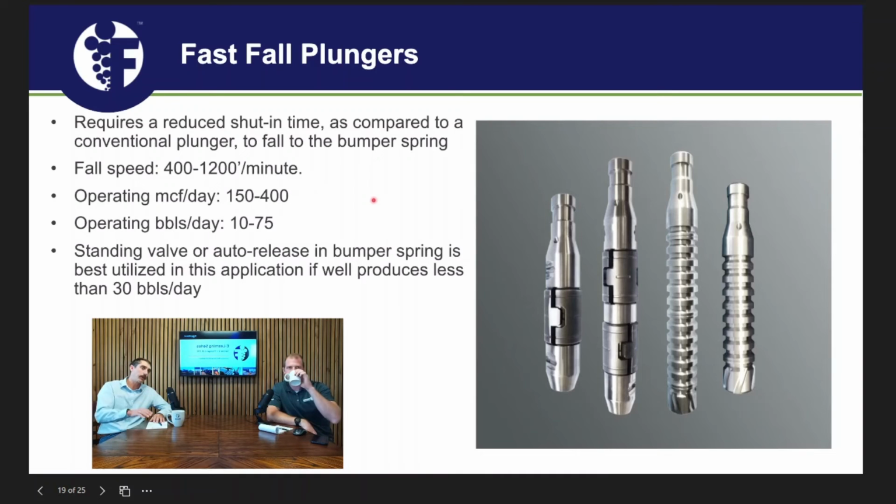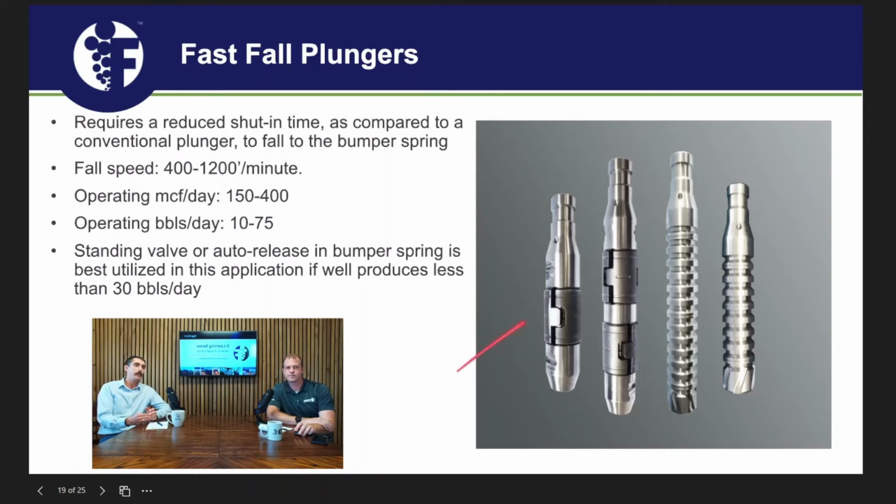Right. And the only difference here is you can see there's a few holes just under that fishneck at the top. So that plunger is hollow through the middle, from the bottom up to this point. And so that just allows a little bit of flow through, kind of lesser than that center rod we saw. But so it'll get to bottom a little faster. Okay, so if your reservoir build time exceeds the fall time of the plunger, meaning that it'll build up faster than the plunger gets to the bottom, you would want to run this style of plunger.